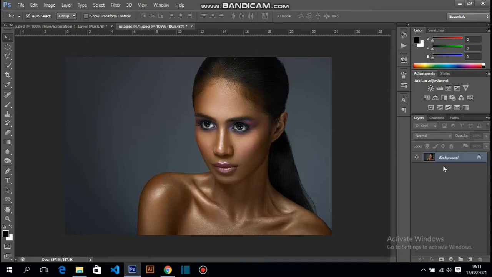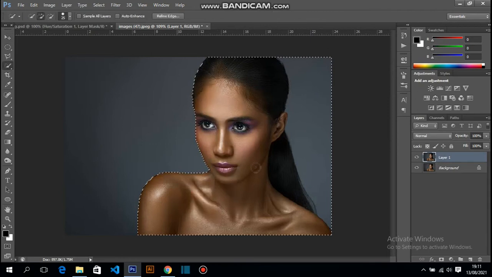The first thing I'm going to be doing is duplicating this layer by pressing Ctrl J. After doing that, I'm going to be selecting the skin coloration area. So let's select that. You can see when we do that, we've already selected the area we don't need, so we can deselect it by holding down Alt. When we hold down Alt, you can see that the quick selection seems to minus. That means that we are actually minusing this region we don't want from it.